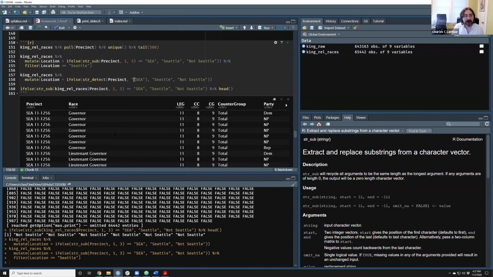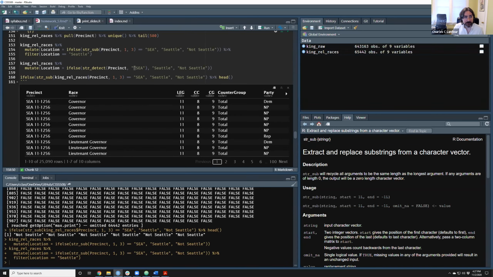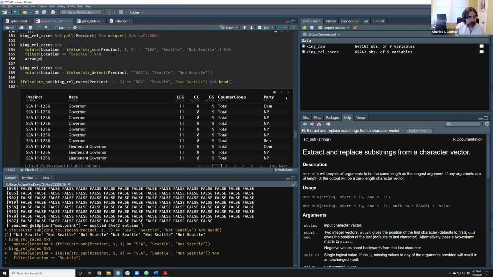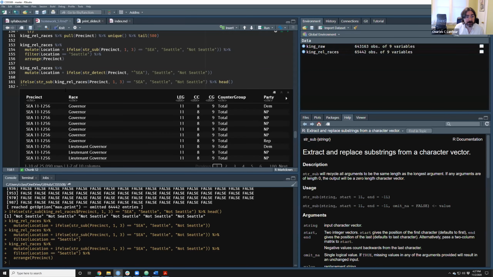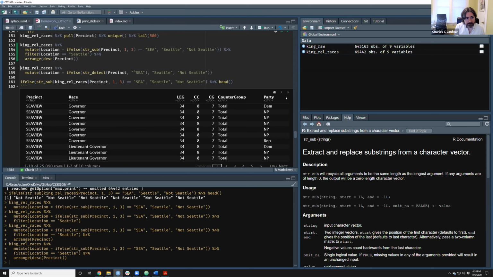So we've now been able to find these precincts that are here in Seattle, but there's a problem. Anytime you do some sort of operation like this, when you're searching for something, you need to validate your results and make sure you get what you're expecting to get. So in this case, we have all these nice Seattle precincts. What I recommend doing is something like a range on the thing you were sorting on, like the precinct. Look at the start, but also look at the end. Does that look like a Seattle precinct to you?